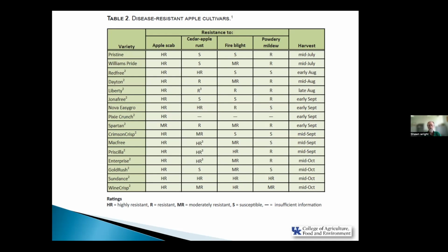These are our main diseases that apple trees are susceptible to: apple scab, cedar apple rust, fire blight, and powdery mildew. Their time of harvest and the varieties and things. Most of these that are listed here are highly resistant to apple scab. That's not true of all of our apple varieties. Unfortunately, a lot of our older flowering crabapple varieties are fairly susceptible to apple scab.